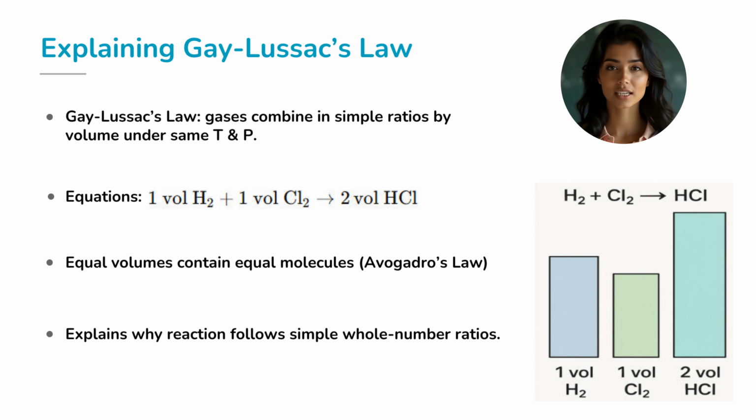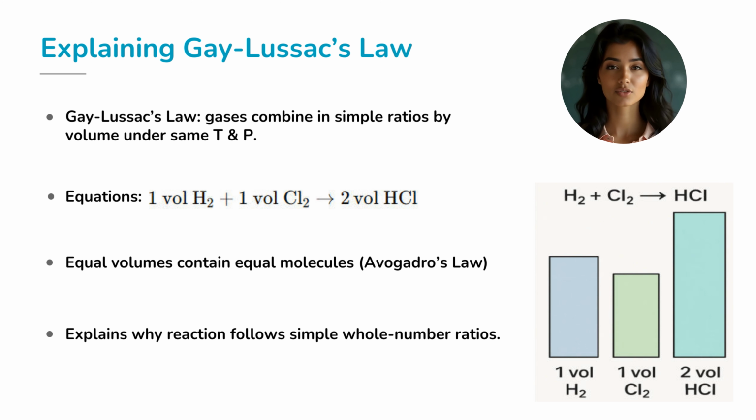Let's connect the dots now. We know from Gay-Lussac's law that gases combine in simple ratios by volume when they react at constant temperature and pressure. Avogadro's law plays a big role here, too. Imagine you have one volume of hydrogen and one volume of chlorine gas. When they react, they form two volumes of hydrogen chloride gas, that's H2 gas plus Cl2 gas gives two HCl gas molecules. This law explains why gases react in such nice, simple ratios.